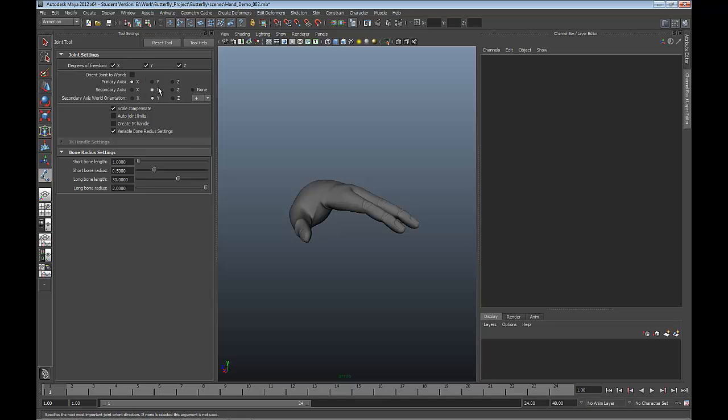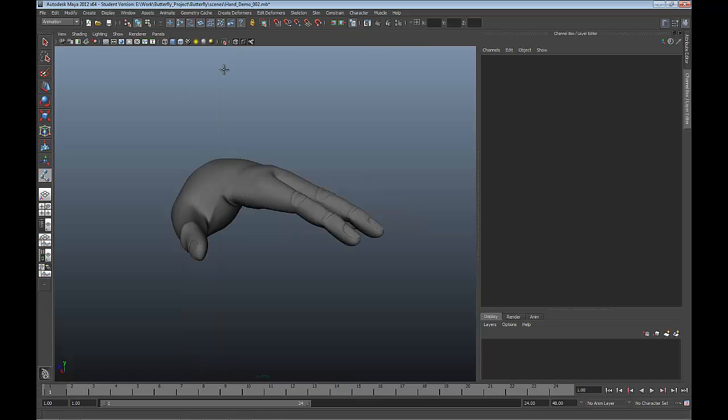We have some different options. The most important is make sure you don't create IK handles or auto joint limits, just to make sure that you can create them accordingly. I'm going to take a look at my bone radius in a little bit, but to get started, I want to create my bones in one of my orthographic views, so it's like top, side, whatever.